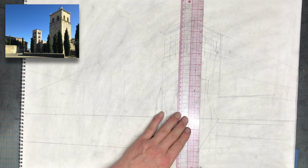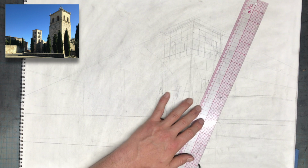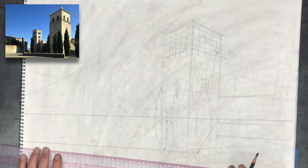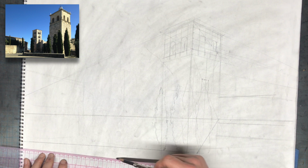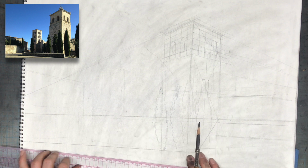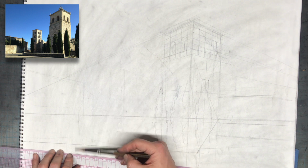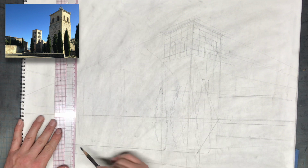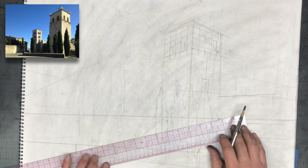Let's draw vertical lines going this way. If we saw the bottom of this border, it would run there, but we can't. Can't really see it. Okay, so in this case, this border runs to a vanishing point that's well off the paper. Where does it stop? Well, use your vertical alignment. So I noticed it stops just slightly past this brick wall, right about here, like this. Now, if you can see the top, which you can, this line needs to recede to this vanishing point.